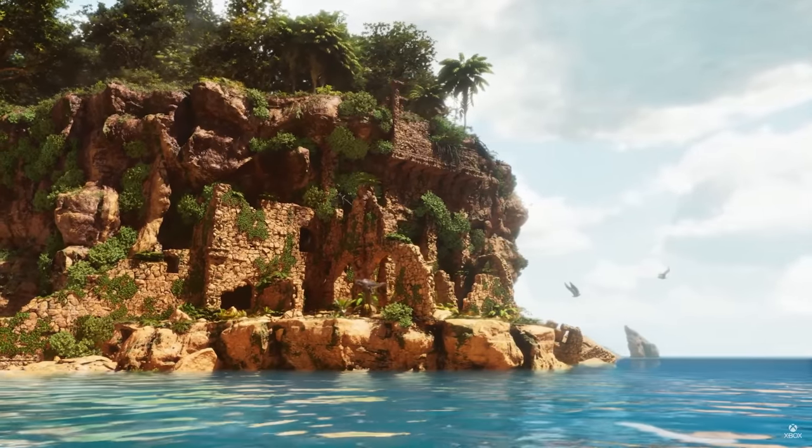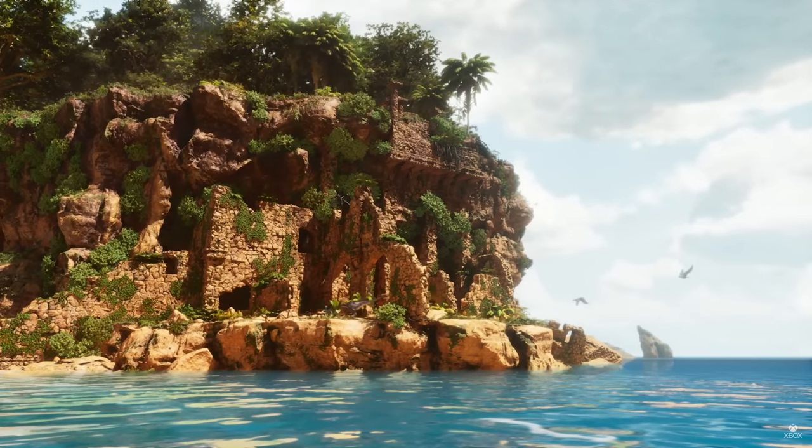In this next frame, we see some ruins on the side of a cliff. This is really interesting because this confirms what we said earlier. This is not the island from Ark 1. It's pretty unlikely that it's a new map entirely, and I'll show you why later, but this means that we're getting a major rework of a map that we've known for years.